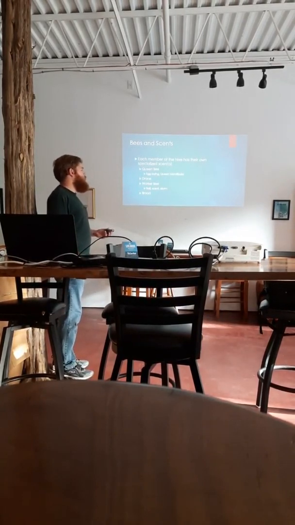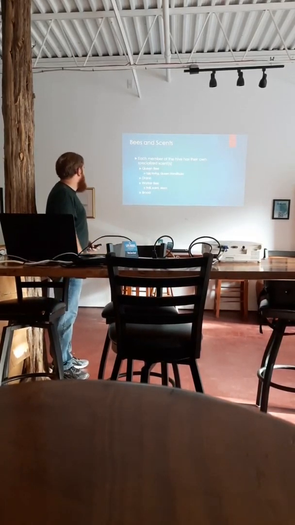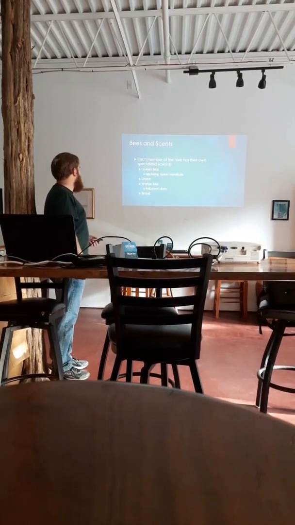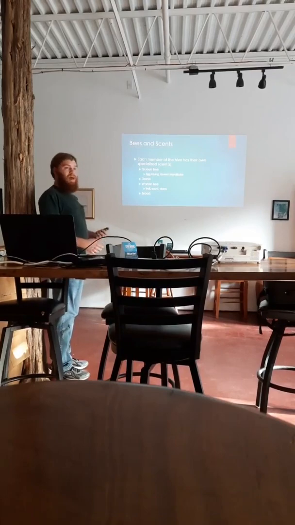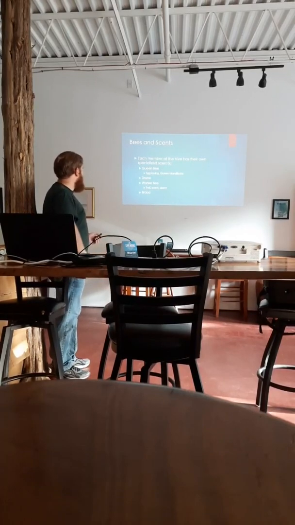Then there's the queen mandibular. The scent itself ensures that the entirety of the hive knows the queen is perfectly fine and is actually still inside the hive. The bees that attend to the queen will go and lick the pheromone off of her, and when they move around the hive, the scent gets passed through, and the bees at some point go, okay, the queen's perfectly fine, everything's good, business as usual.